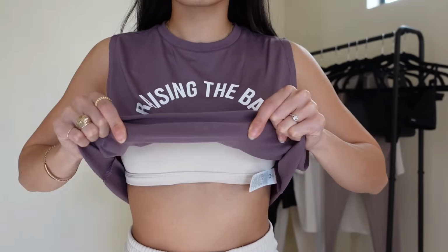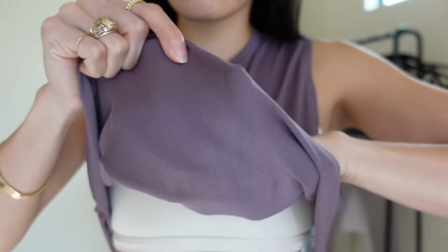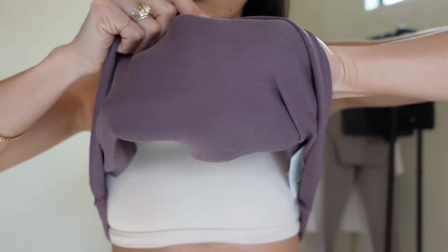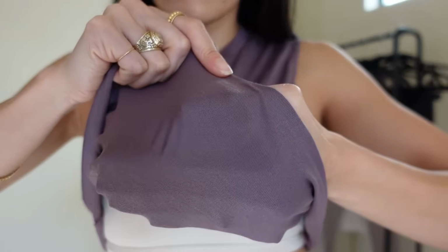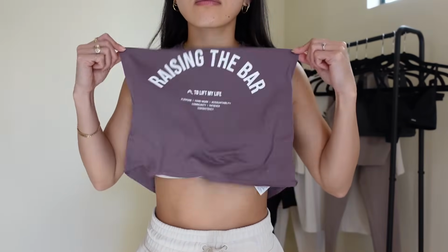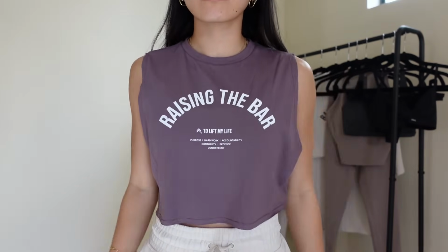But it's made of this super soft, somewhat stretchy, not crazy stretchy material. Again, very thin. Like you could see my hand through this and everything. It's not meant to be a very thick piece. It's super breathable, very, very flowy, has some nice bounce to it as well, which I love because I feel like I just run sweaty, you know what I mean? So having a piece like this to just throw over your sports bra, I'm wearing the everyday crossover bralette underneath, is just so nice for whenever you know you're gonna get a sweat in, but you don't want to be drenched in your own body heat. You know what I'm saying? It features a rather high neck. It's a little bit tight to get on, but once it's on, it's good.